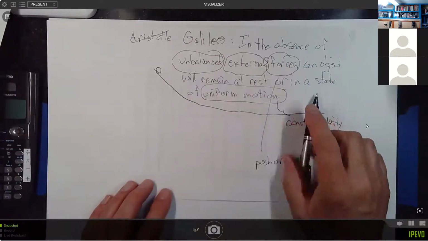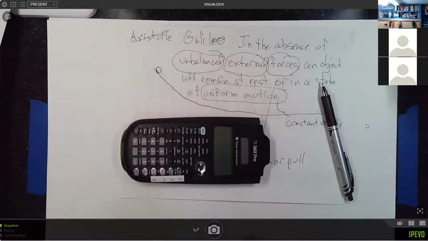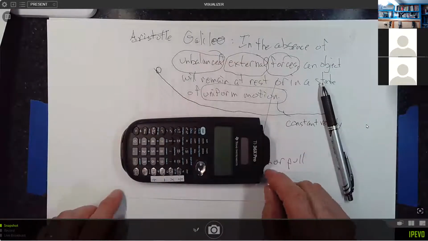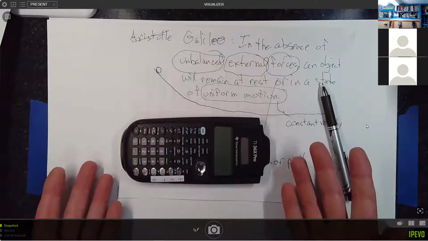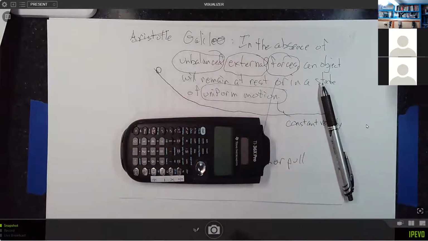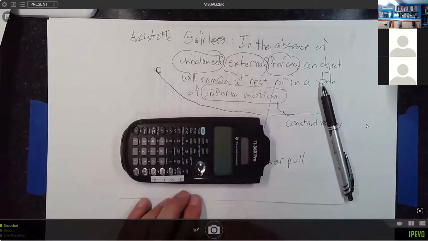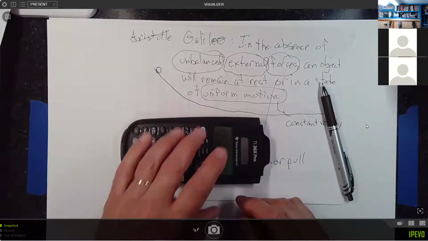You can have lots of forces acting on things, but right now, my calculator's sitting on my desktop here. Gravity is acting on this thing, I know that it is, but it's not going anywhere. Gravity's pulling down on it, and it doesn't go anywhere because at the same time, the piece of paper that it's sitting on is pushing up on it. Those forces are balanced, and so it doesn't go anywhere.